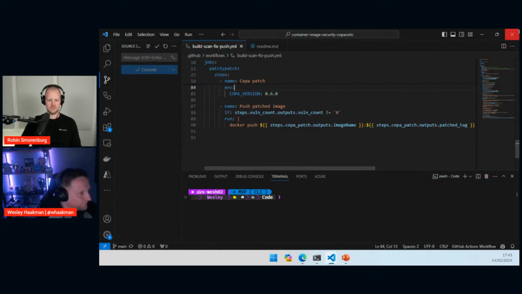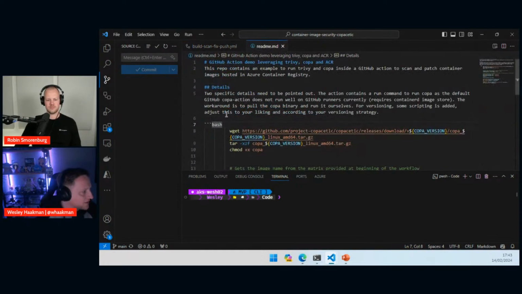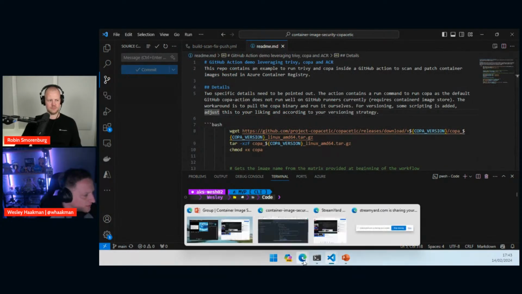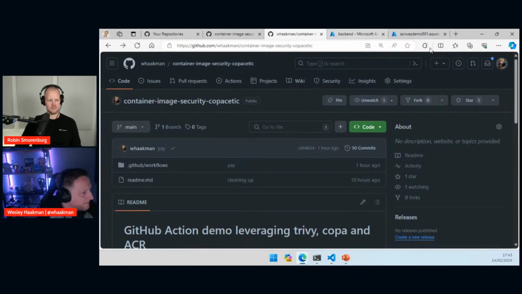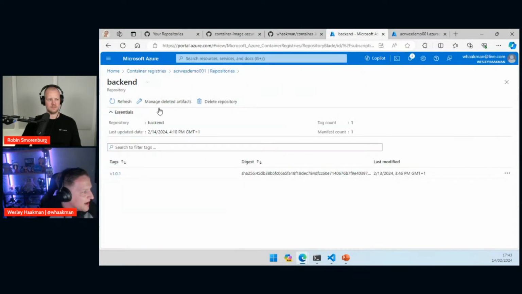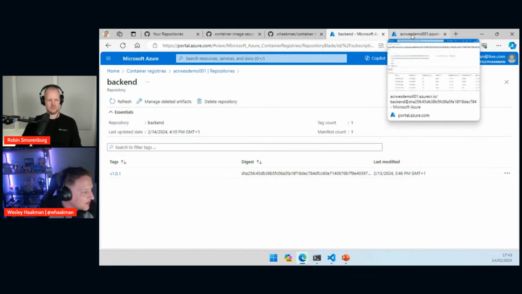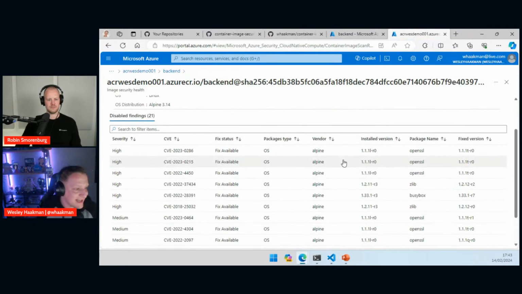Now, if we can start this process. No, before we do that, because this goes pretty quickly. We now have a backend version v1.0.1. And if we take a look at that, this is the same Golang image that we used.